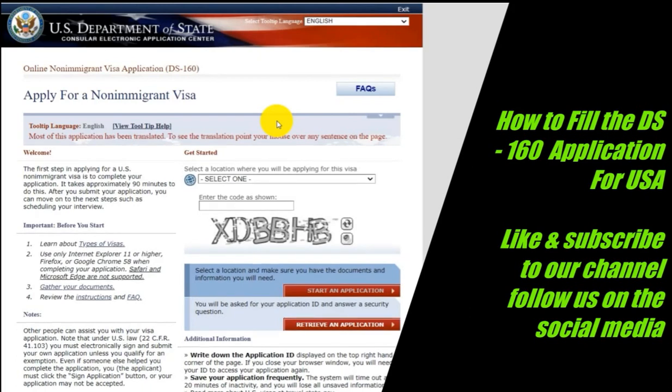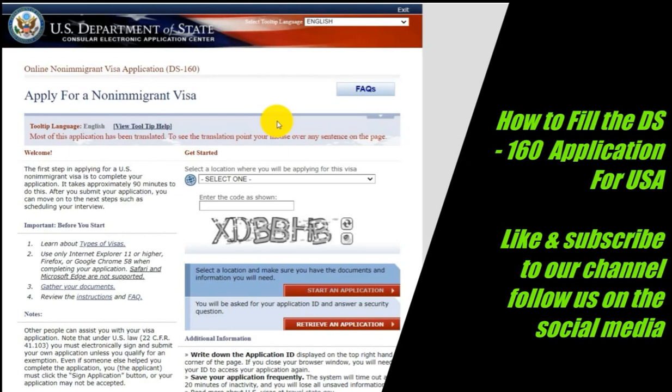Before that, we'll understand the DS-160 online nonimmigrant visa applicant form. It is for temporary travel to the United States, and the DS-160 is submitted electronically to the Department of State through a website via the internet. When should I submit my DS-160 form? The form DS-160 must be completed and submitted online prior to your interview at the embassy or consulate.